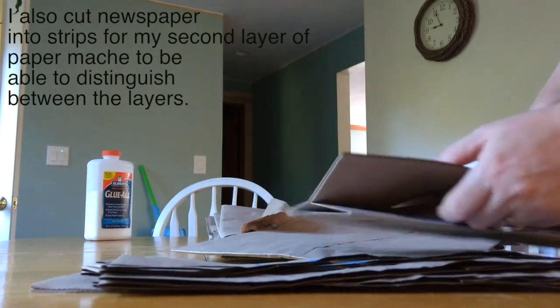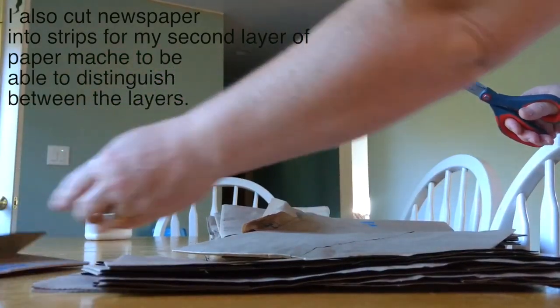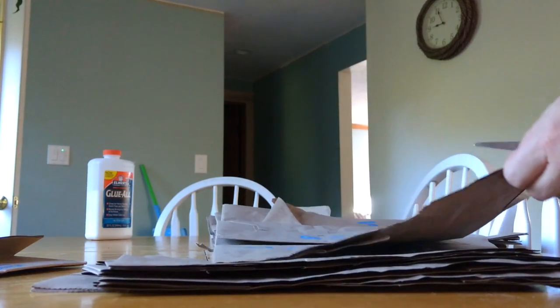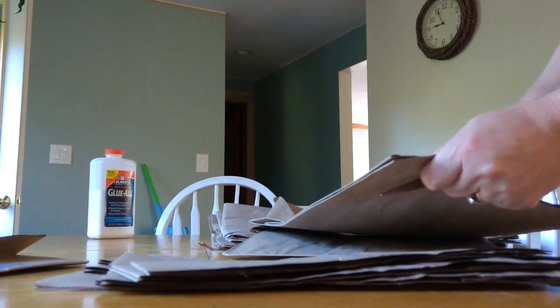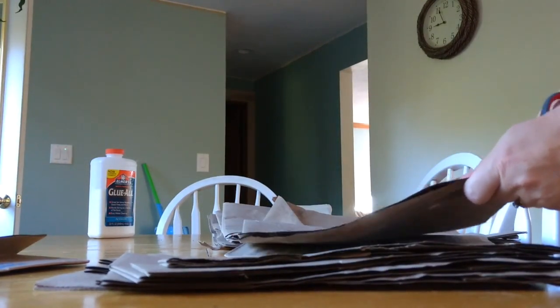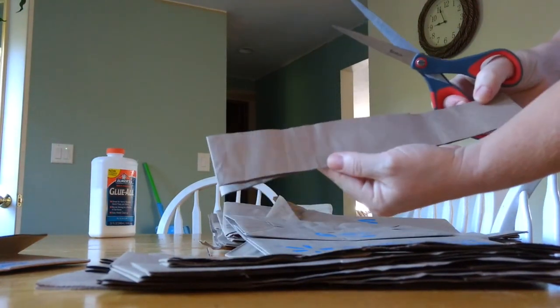Taking strips of this, I'm going to dip it into a glue and water mixture, and then place it on an oversized coffee cup that will be the top of our golden Bonnie's head. Just keep cutting strips that big.